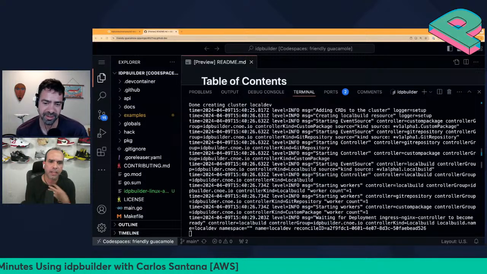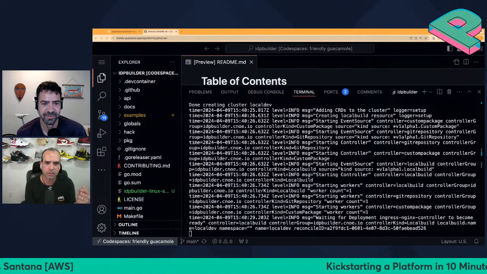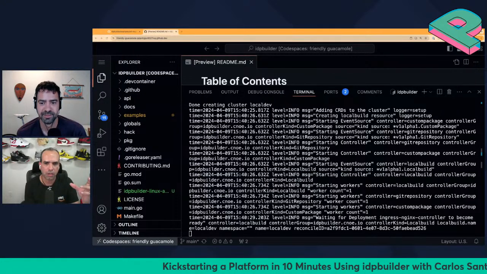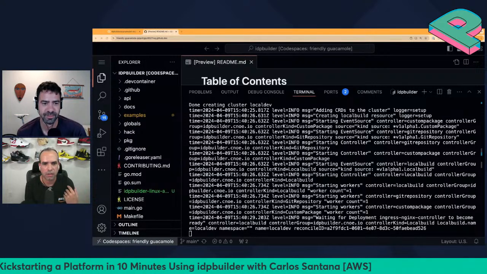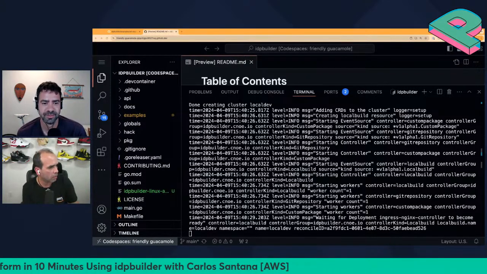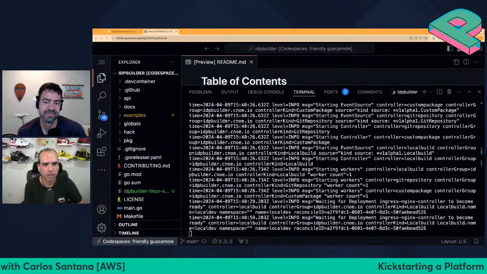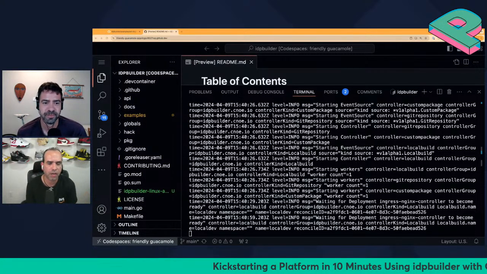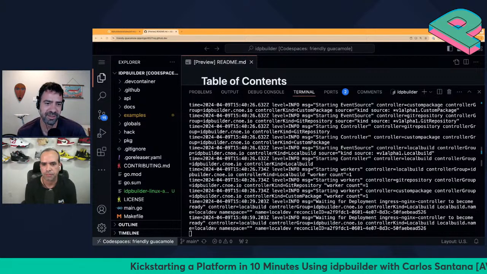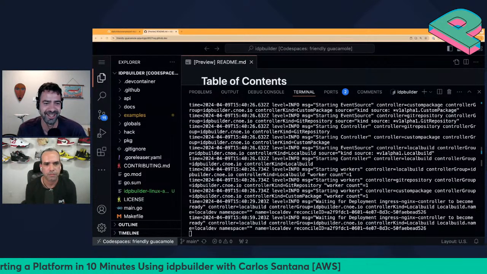Yeah. But if you're running in a Linux VM somewhere, it could be Codespaces. I use DevPod because I use an EC2 machine in AWS that spins up and then sleeps when I'm not using it. And I've seen people at their house who have an extra computer with Linux and then just remote in with VS Code or their IDE. Basically, wherever you have Kubernetes running with 4 gigabytes of memory, you can create a full IDP.